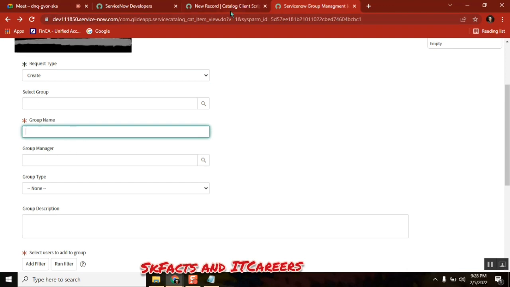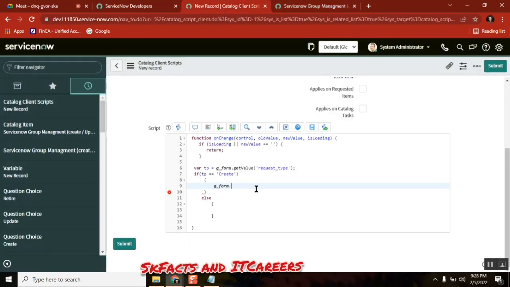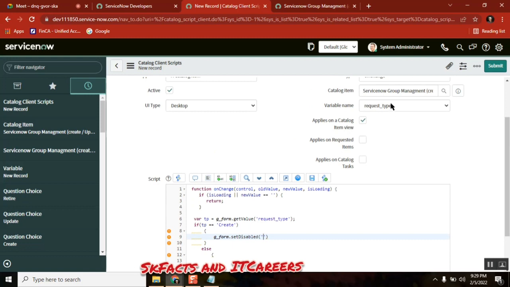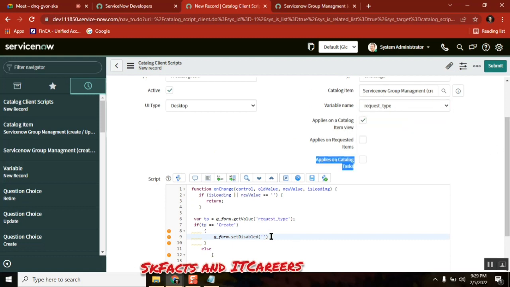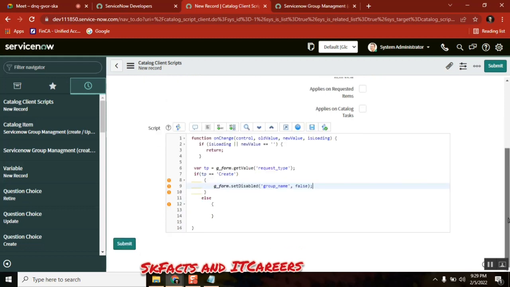Select group: hide select_group, g_form set the field name, group_name.